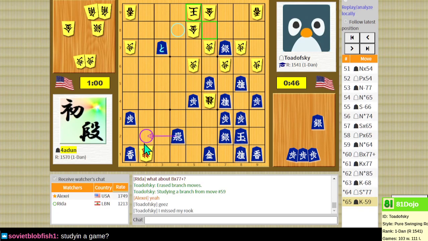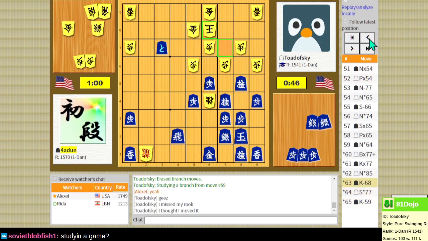I thought it was over here. Well, that's embarrassing. So the king can't run out this way. So, oh. Well, okay. Is there a mate in every variation here? Maybe.